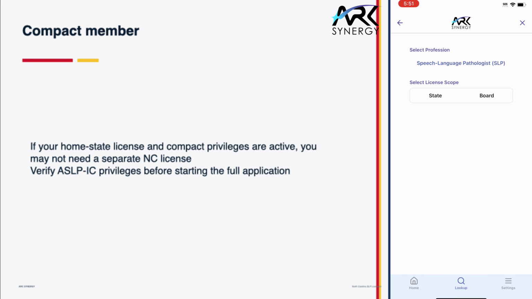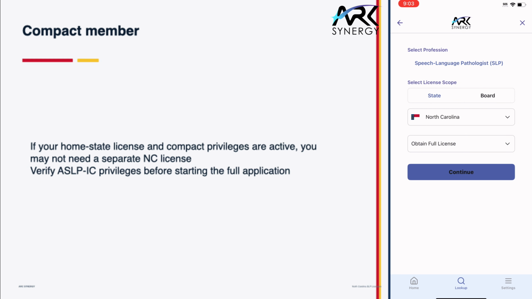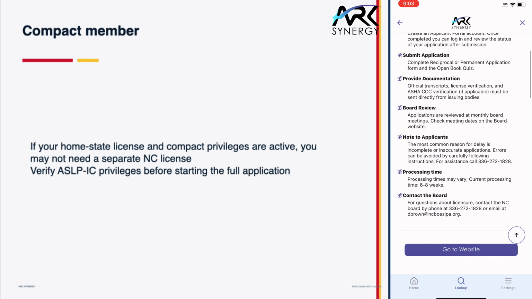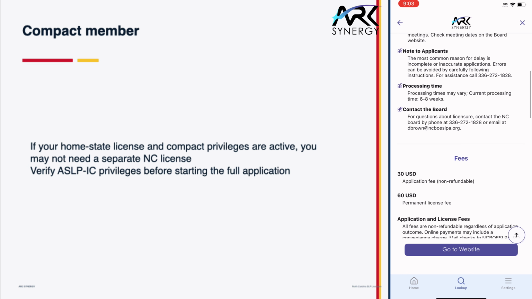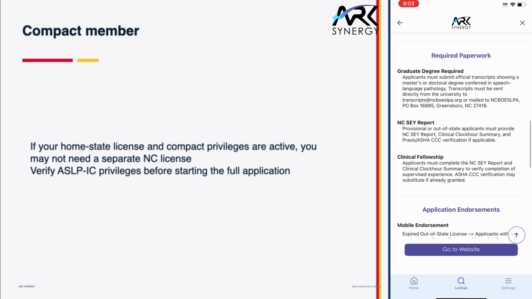If you're going through the full application, there are a few things that stand out compared to most states. Applications are reviewed at a monthly board meeting rather than processed continuously. And every applicant has to complete a quiz, which we'll talk about later. We also have some specific information about the renewal cycle that we'll cover in 2 weeks. So for now, let's go through the full licensure step by step.